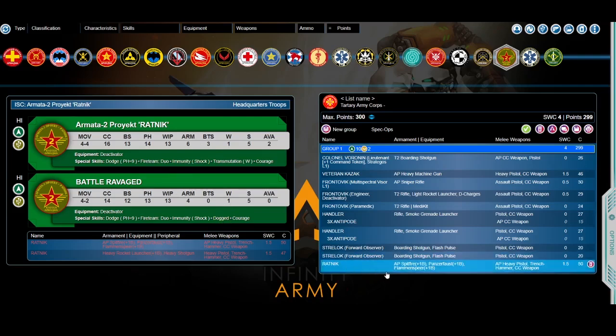So he can hit from all ranges with an AP Heavy Pistol, AP Spitfire. It's 5 burst on an AP Spitfire in active turn. And if you're in ARO, you got Panzerfaust and you got Flammenspeer. Ratnik's really, really good in my opinion.